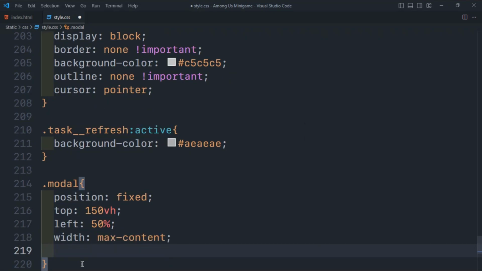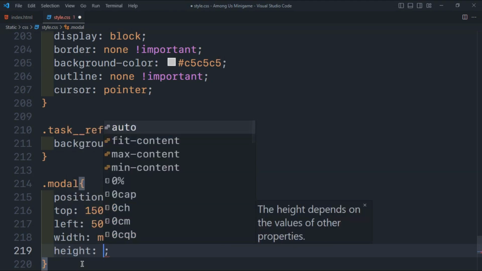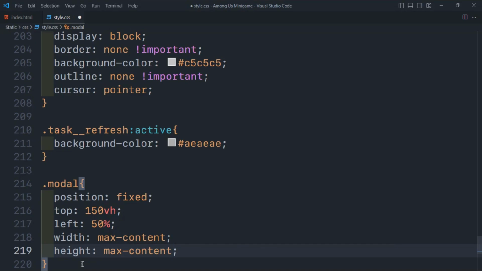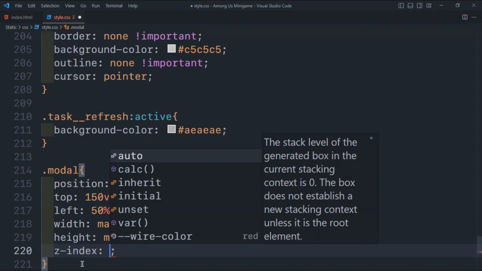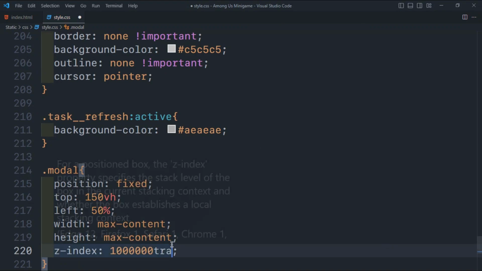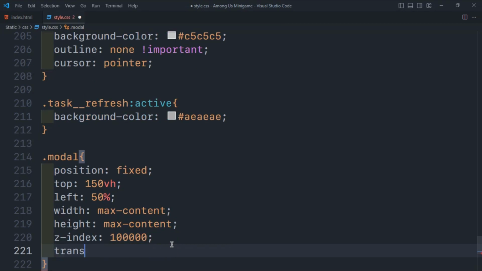We'll do the same for the height, so max content, and we will give it a z index. Then we give it a transform translate of -50%, -50%.